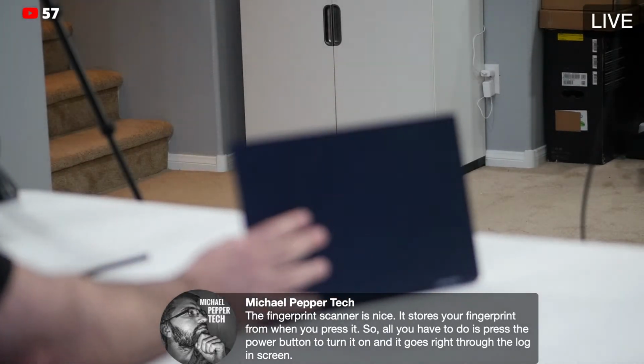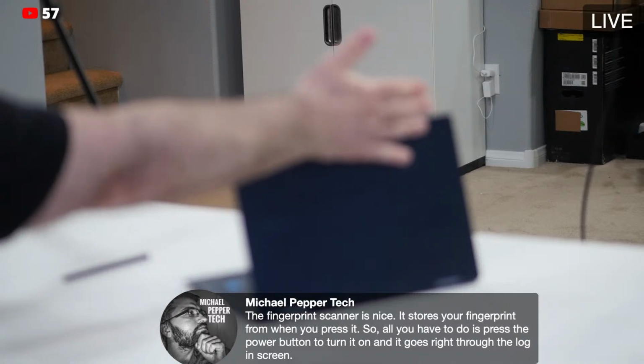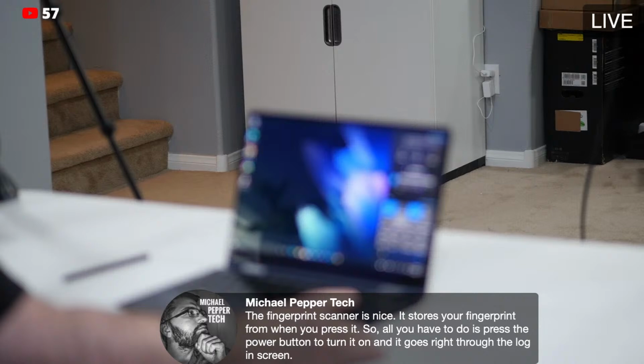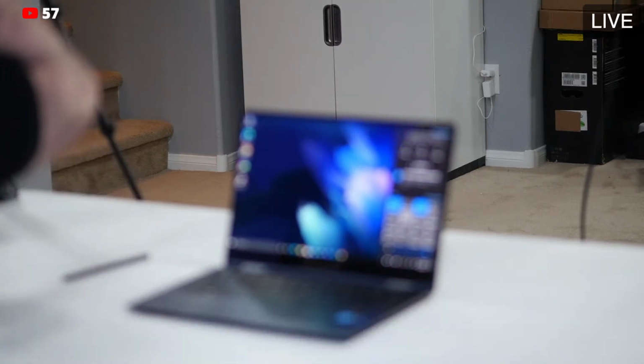Just keep in focus here. Maybe I'm too far from it. Hold on. Give me a second. I want to fix this camera. It's bothering me.